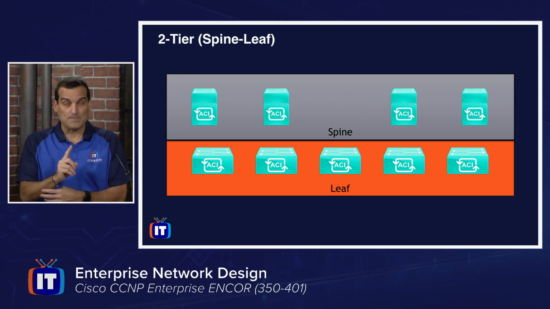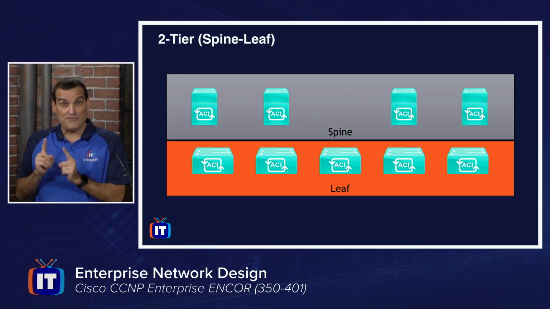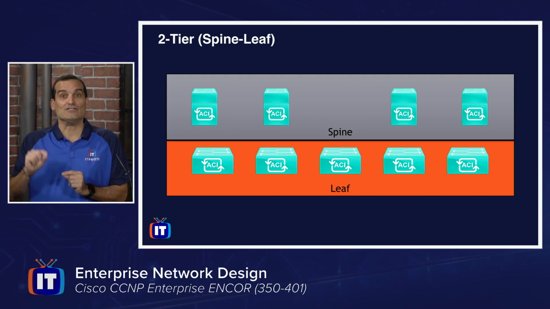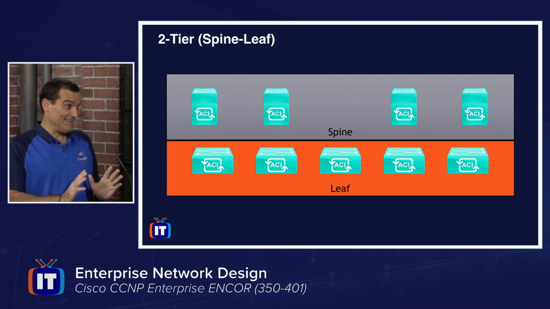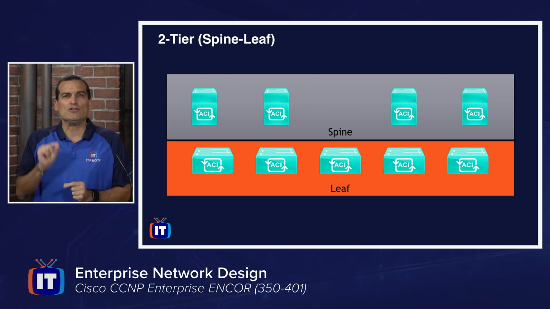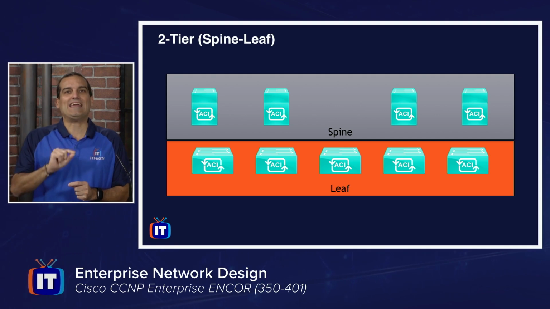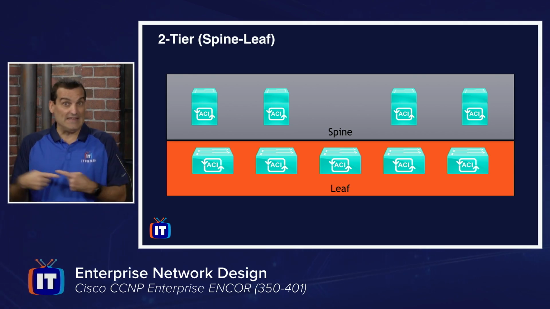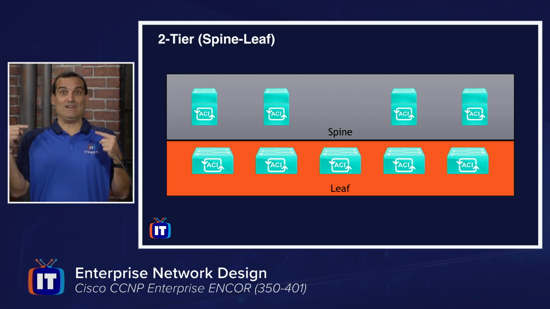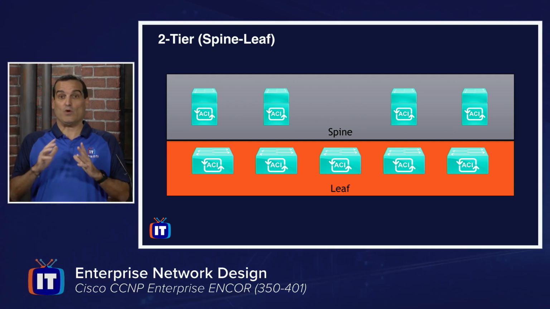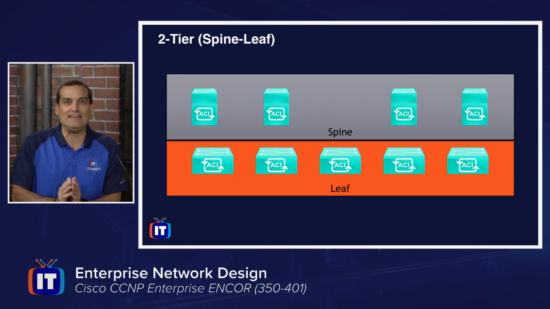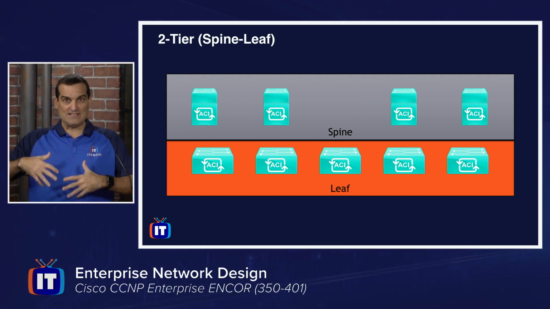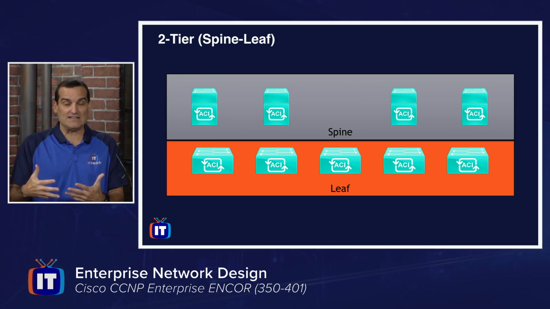It's very simple. Every one of those leaf nodes makes a connection to every single spine node. I'm going to repeat that. It's so critical. Every single leaf node makes a connection to every single spine. You don't need the leaves to directly connect to each other. You don't need the spines to directly connect to each other. What you do is you have every leaf connect to every spine. What this does is it builds in redundancy right away into the design.